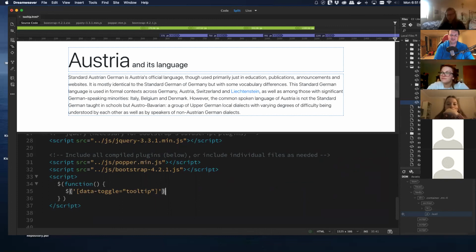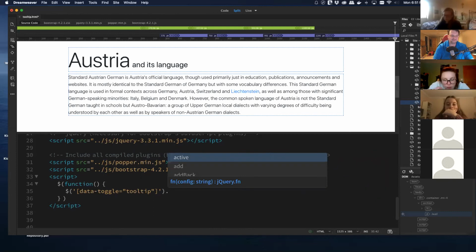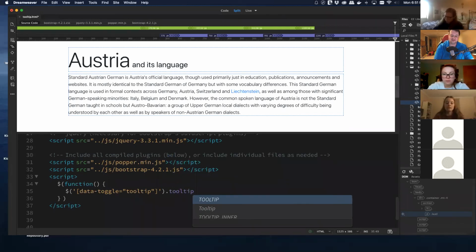Okay. So now jQuery goes in our code and finds the element that has a data attribute with tooltip. Now we have to tell it what to do with it. So that we can do in jQuery easily with concatenation. So we add something to our statement. That is done with a single dot. And then we just have to call another function, which is called tooltip. And then two round brackets. And at the end, we have a semicolon. And then at the very end as well.